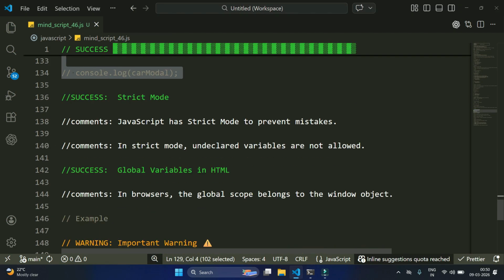Now we have to move to strict mode. JavaScript has a strict mode to prevent mistakes. In strict mode, undeclared variables are not allowed.